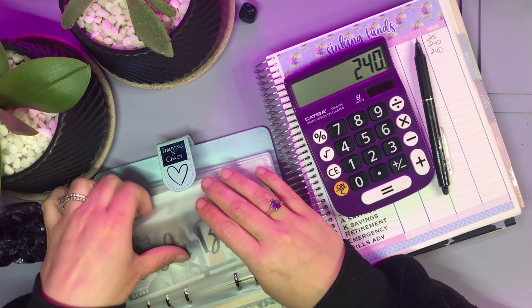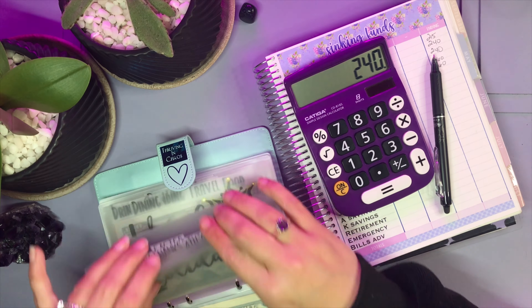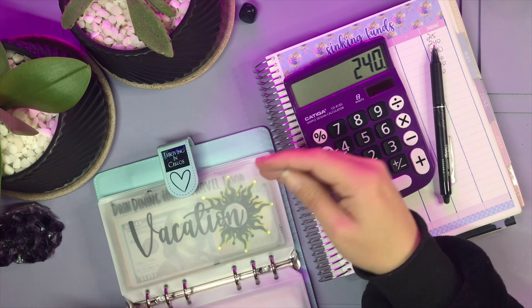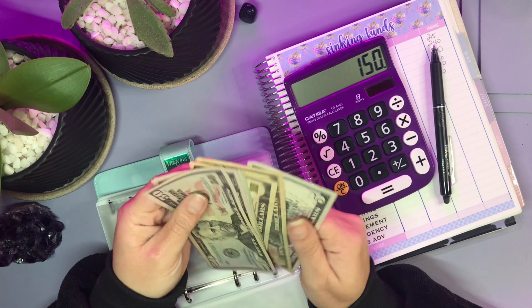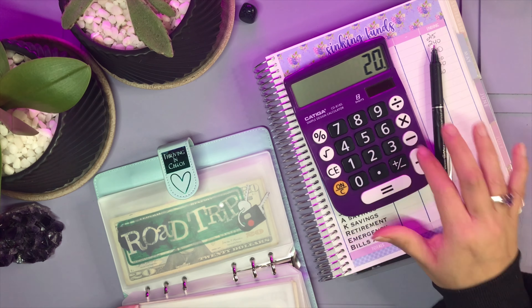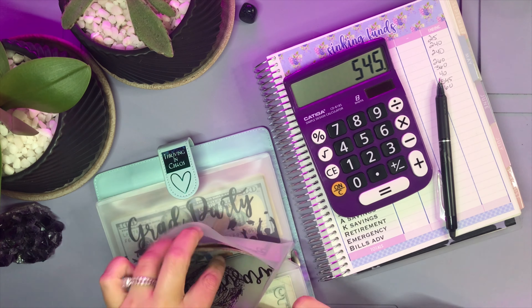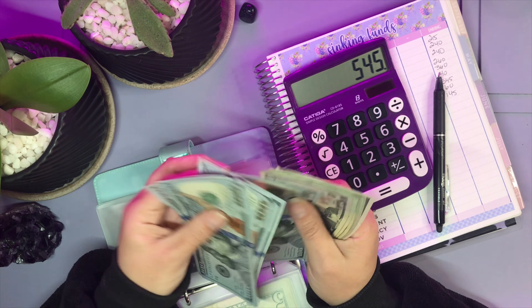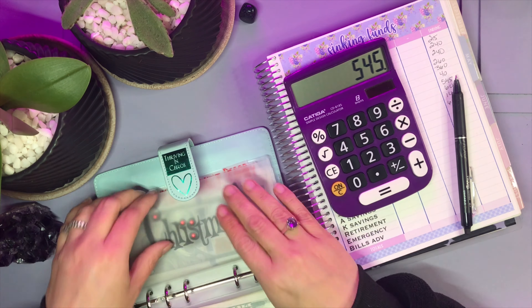Let's talk about bottom lines. For the first page, which is just our living expenses — these are the things we pretty much spend out of regularly every single week if not daily. I don't use these as any real way of tracking how much we have saved because this is just revolving — it just depends on what time of the month it is when I'm writing the numbers down. For our living expenses, that total ended up being $851.